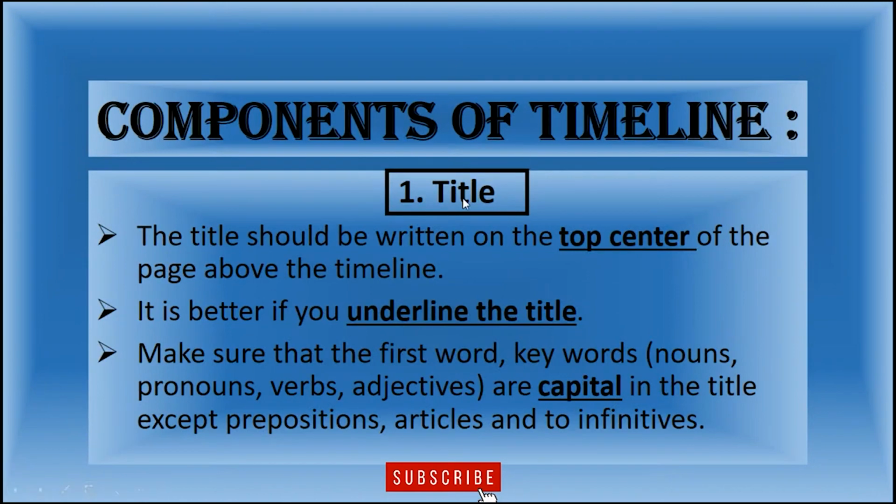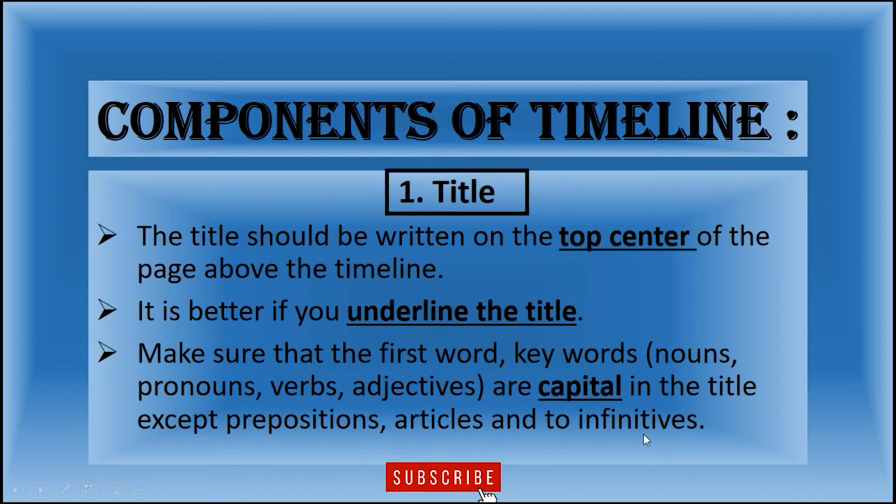So the first component we discussed is the title. The title should be written at the top center of the page above the timeline. Yes, it should be written at the top and center, and if possible you underline it. Single underline or double underline is your choice. And make sure that the first keywords, noun, pronoun, verb, adjectives are capitalized in the title, except prepositions, articles and two infinitives.